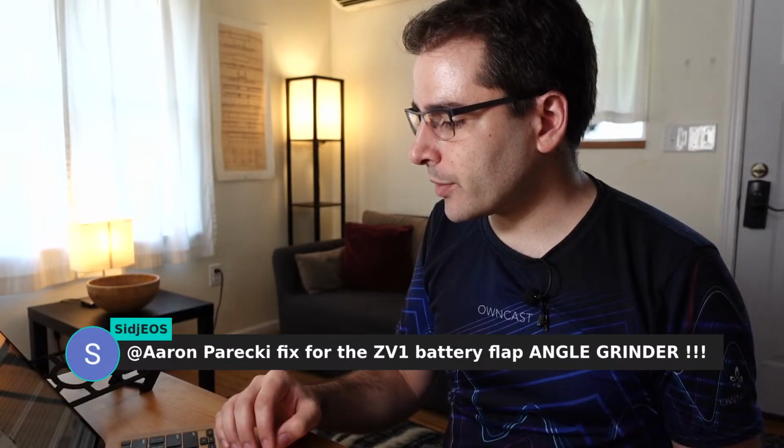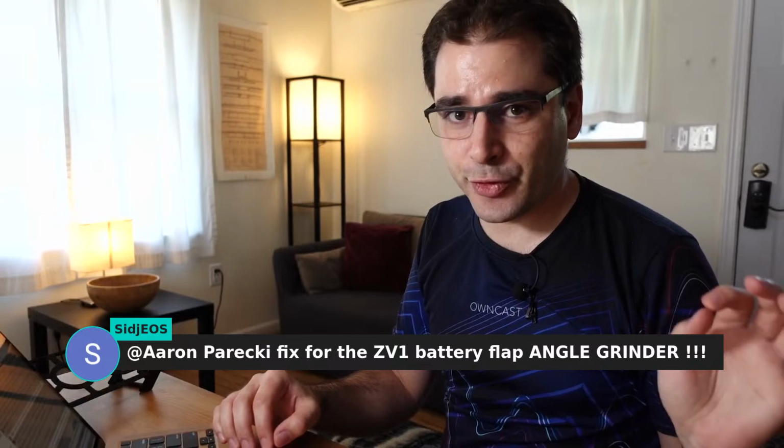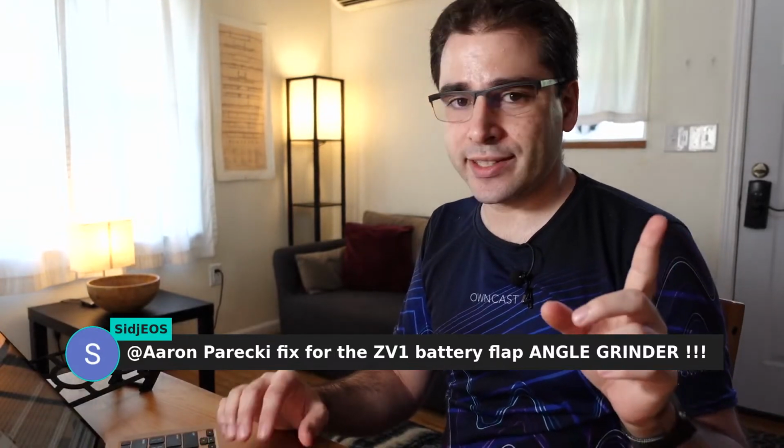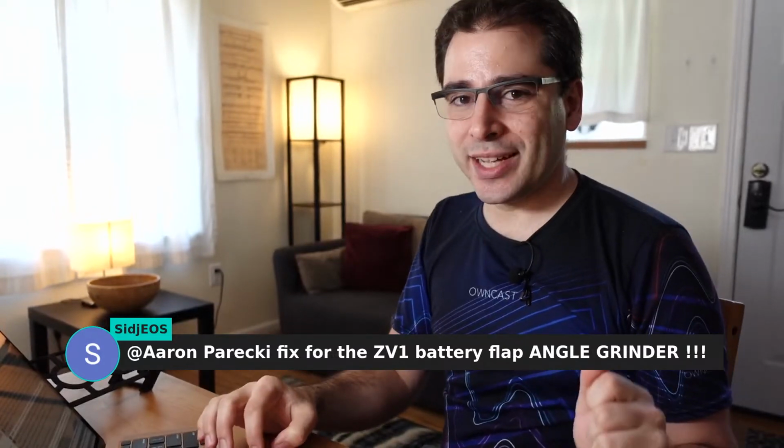Fix for the ZV-1 battery flap and angle grinder. You know, I am very tempted, and I've looked at the flap to see if there's anywhere I can just make a little notch. I'm not totally sure it actually is possible, but I'm very, very, very tempted, believe me. If I do that, I'm gonna have to make a video about it because I know other people will probably want to do it also. Okay. What else?